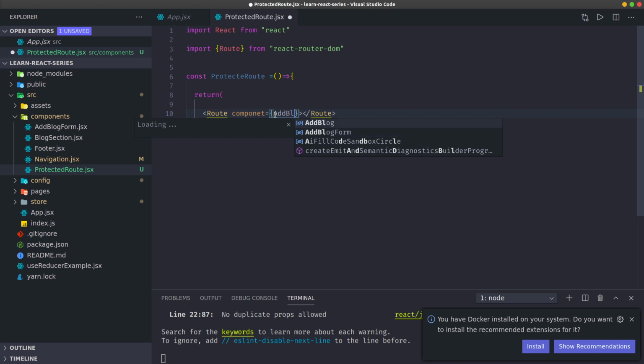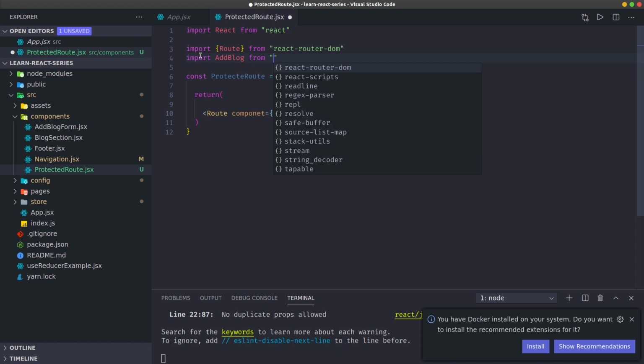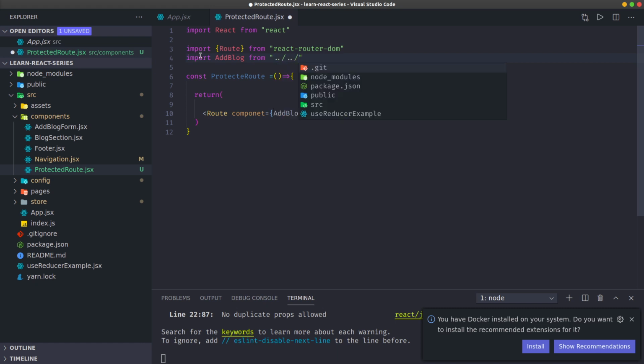So I'll say import AddBlock from dot slash, then go to pages, slash AddBlockPage, just that.